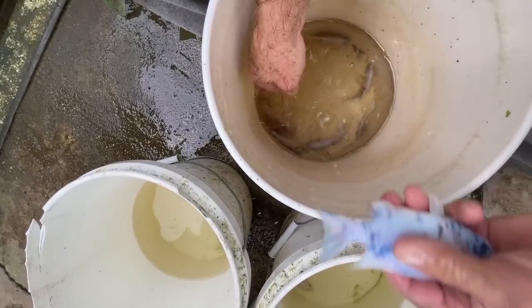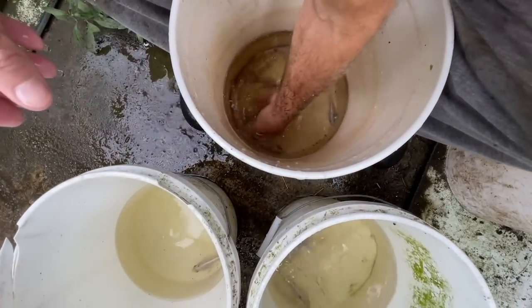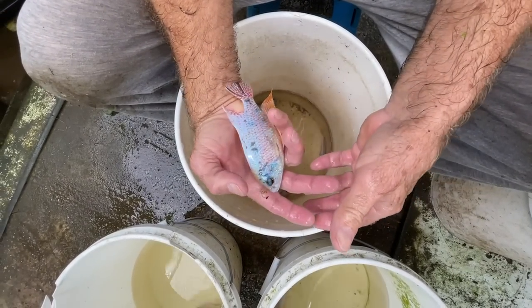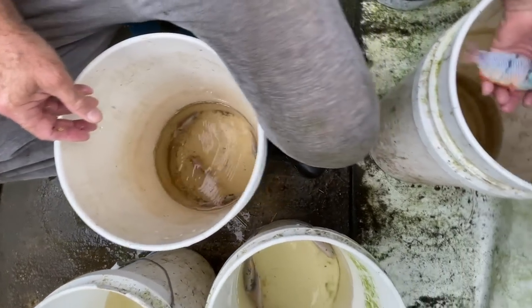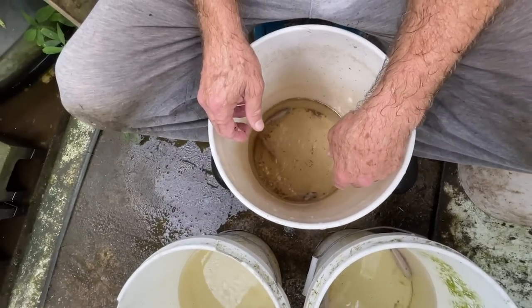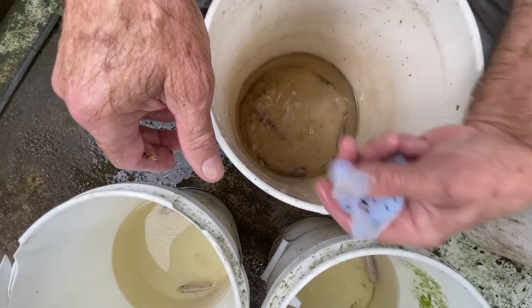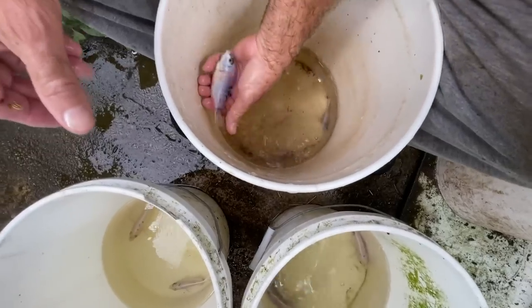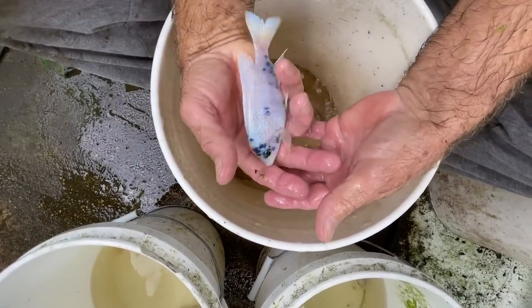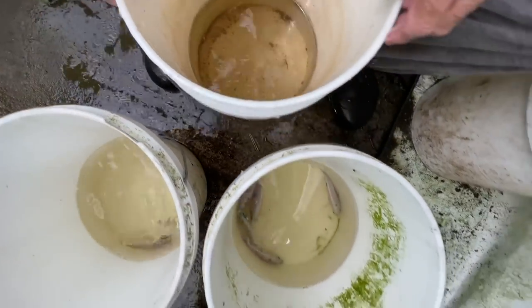That's a nice fish. We'll look at him again. He's nice. I really like that fish, but he's not a sky blue. I'm going to set him aside, and I'm working on a sky blue red, so I may drop him in with those and look at him again when I'm processing. That's a nice young fish. We'll look at him again. Too much orange. Don't like him. Too young.